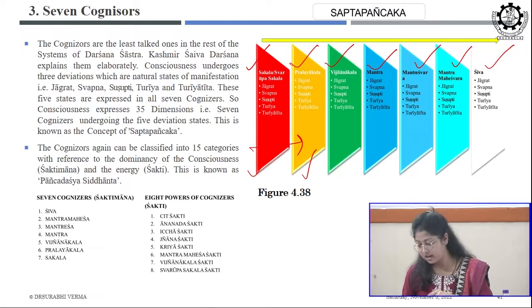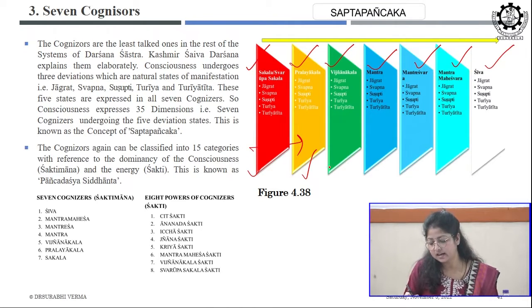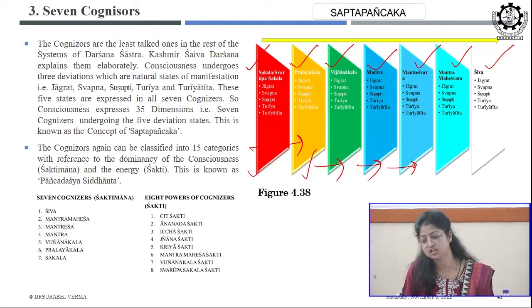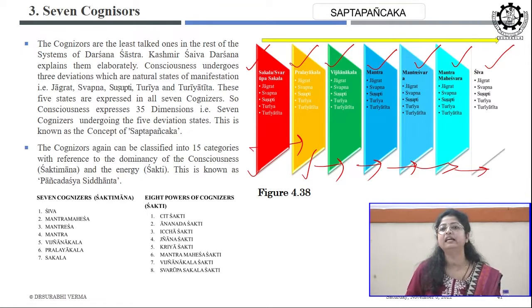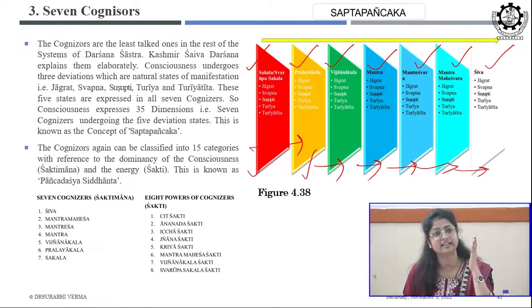So in the same way, here after Pralayakal, the stage of Vijnanakal will be there, then after Vijnanakal, Mantra, then Mantresh, then Mantra Mahesh and then Shiva. So that's why in the Indian understanding, in the Indian education system, research and development doesn't need crores of project funding, because instrumentality is inside. We are ourselves the laboratory. You experiment, you have the courage to explore yourself, you do it. Without any investment, you will be finding the truth by yourself. So we were not dependent on external instrumentality, that was the cadre we had.